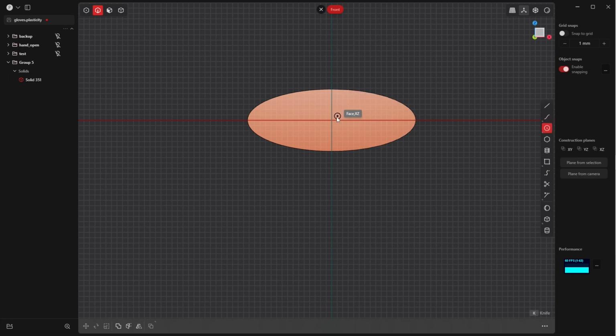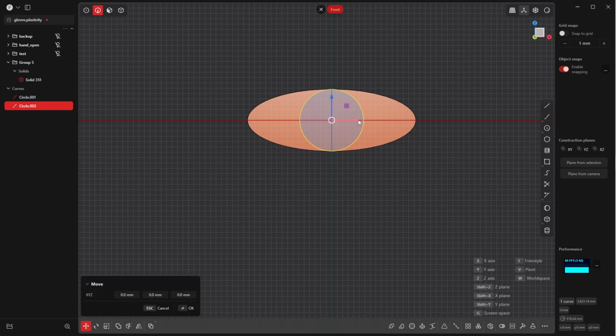So the first one, let's start to create a circle, a center circle from the center here, from the origin. Snap it on the x-axis and make something like this. Let's duplicate this guy, pressing Shift D and bring it to here.